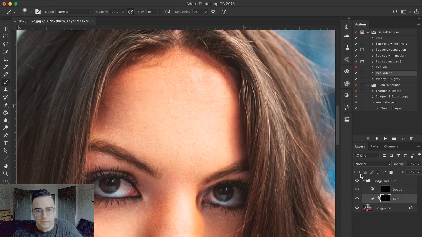And the top forehead, you want it to be burned. I'm gonna burn these light highlight spots away so it's even. Bring them down to the same level exposure as the rest of the area. There we go.